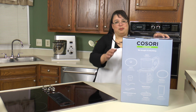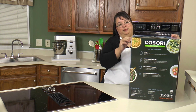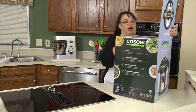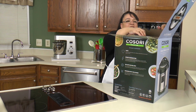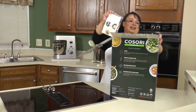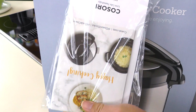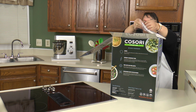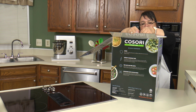So let's get this baby out of the box. This box is huge, by the way. It's noticeably larger than the 6-quart. So the first thing we have, of course, is our manual. And let's see what we got here.